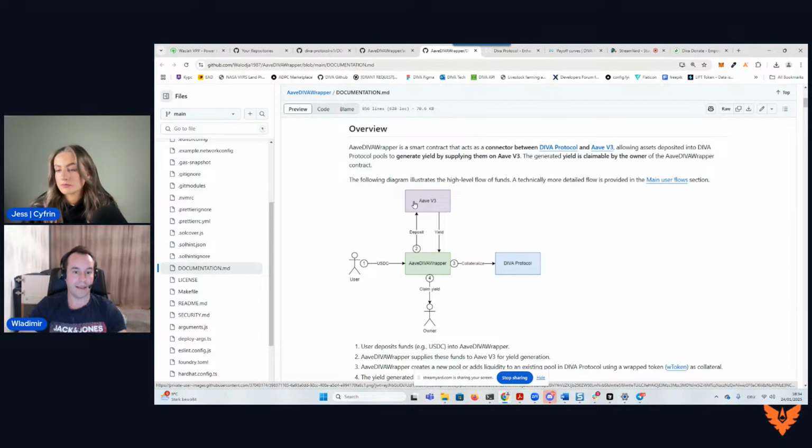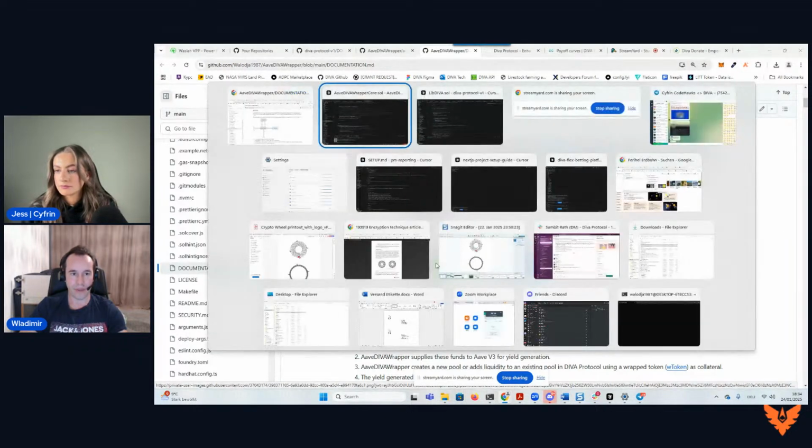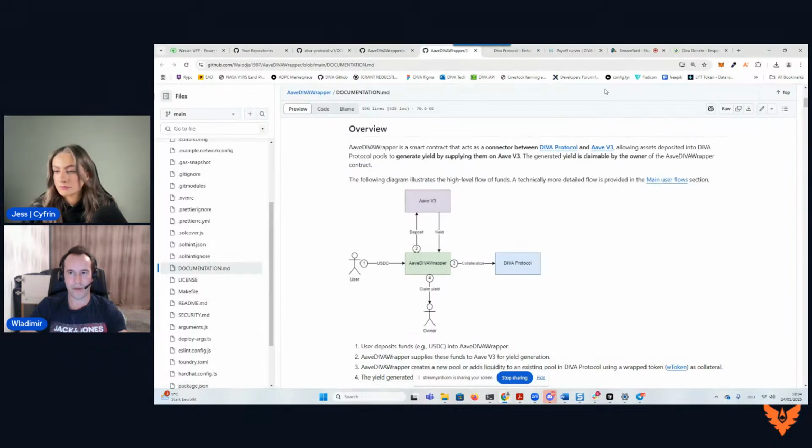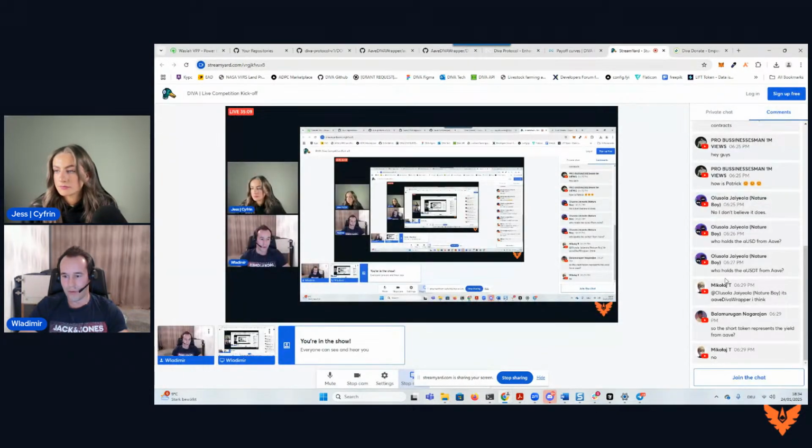So it's supplying the assets to Aave, and Aave is sending back A USDC tokens to Aave DIVA wrapper. So Aave DIVA wrapper is always holding the A tokens, right? It should never leave the Aave DIVA wrapper.